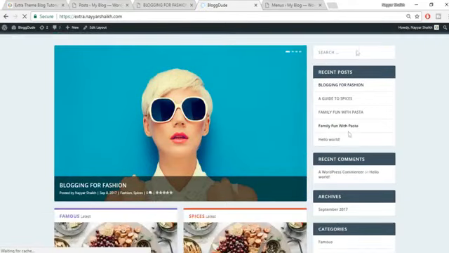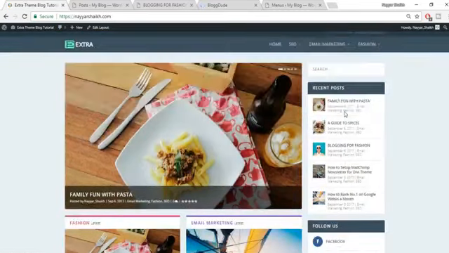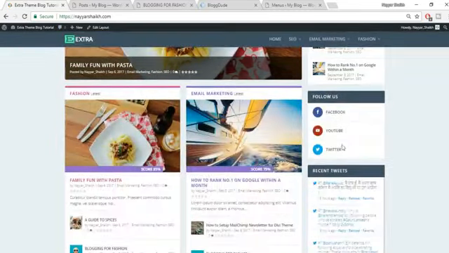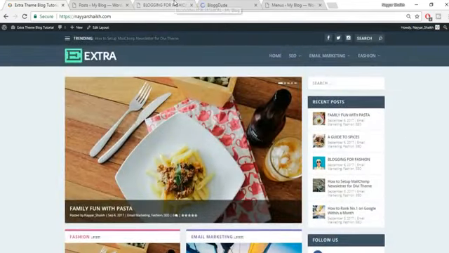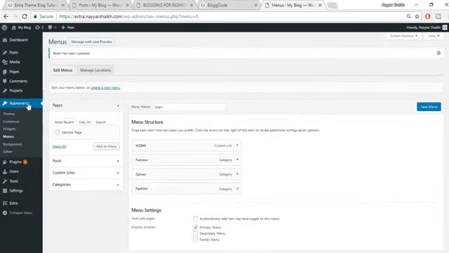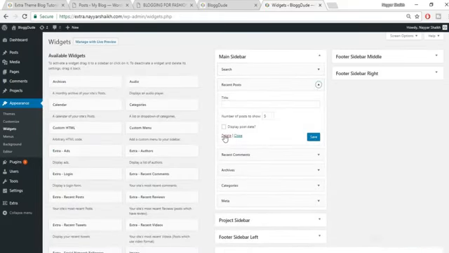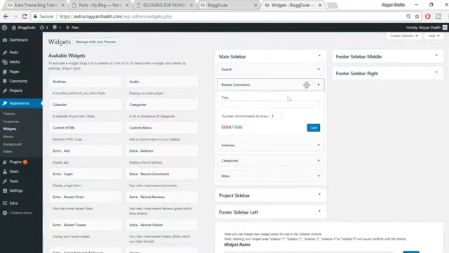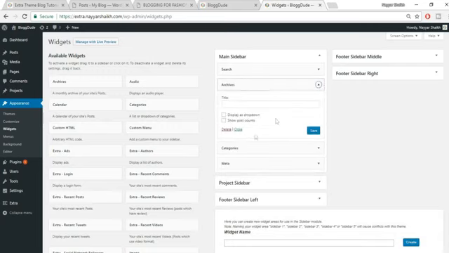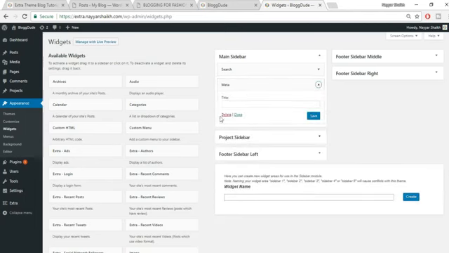Now let's do some changes over here at the sidebar. As you can see, we have a beautiful sidebar, recent post with all the thumbnails, this follow us thing, this Twitter and so on. So again, come back to the dashboard, hover over appearances, and under appearances you will see widgets. Click on that. Now except the search bar, delete everything because we need the search bar. The search bar is there at the top. Rest, delete everything. Just click over here, delete, and similarly for meta.